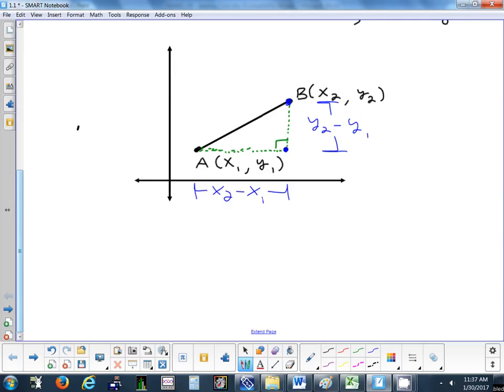Now, if these were actual numbers, you would know the length of the bottom, and you would know the height. Does anybody know how you can find the hypotenuse if you know two other sides in the triangle? Yeah, Justin? A squared plus b squared equals c squared. What's that? To find the hypotenuse, it's that formula usually. So, finding the distance between those two imaginary lines, that gives the right angle.